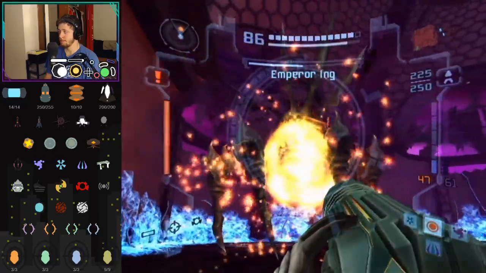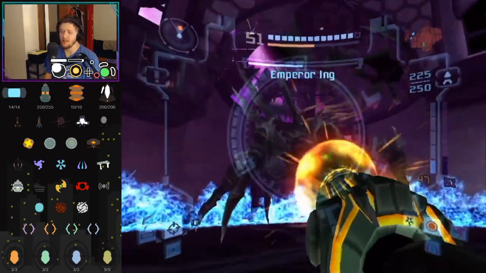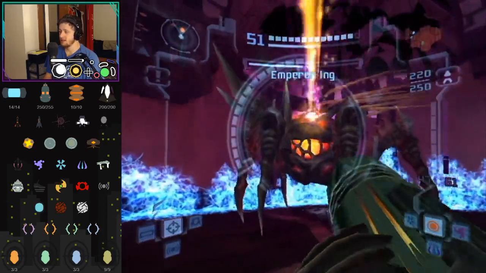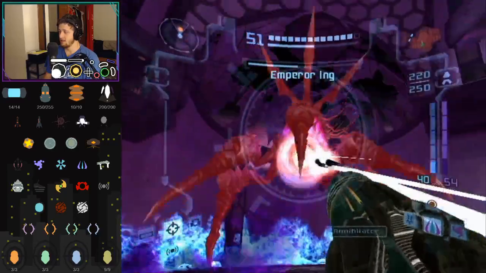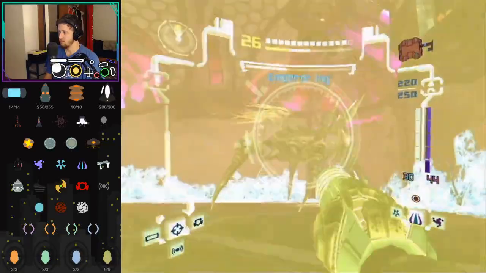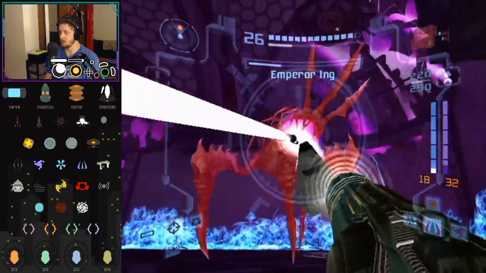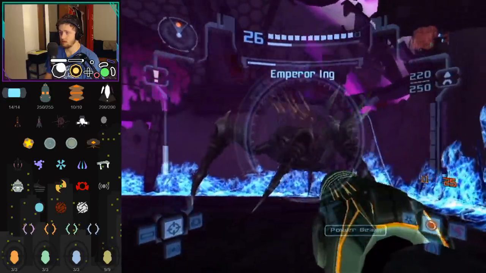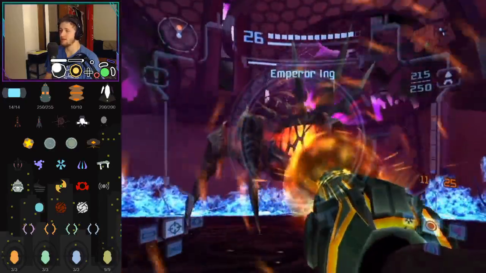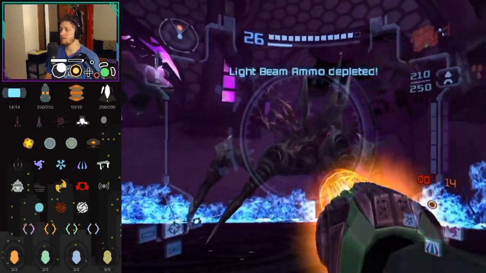Hate this fight. It's really easy though. This is normal. Half his health is already gone. You compare this fight to Metroid Prime, it's so much easier. It's actually a joke. It takes too long. I'd rather fight this thing normally than fight Emperor or Metroid Prime. This is a way shorter fight. I'm out of light beam. This is terrible.